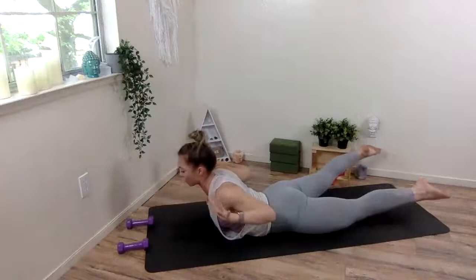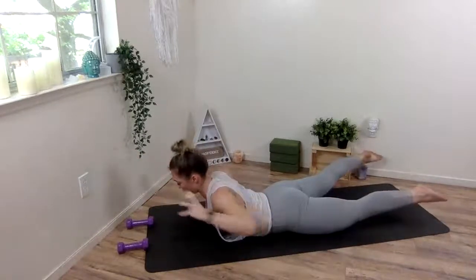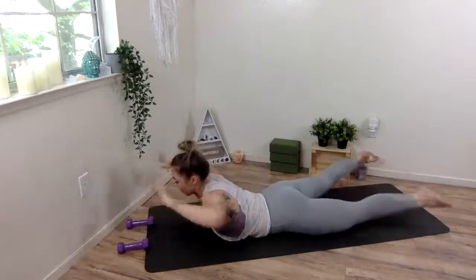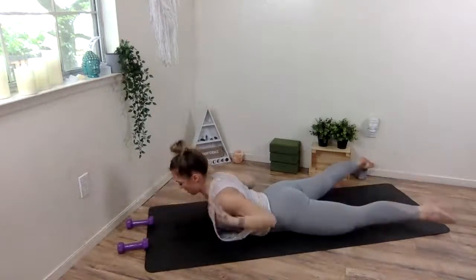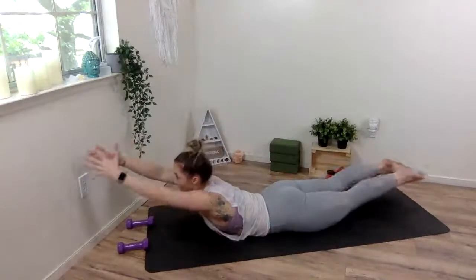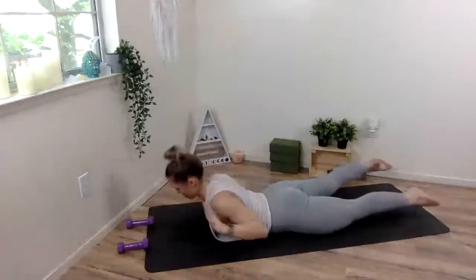Exhale, legs wide, arms wide. Inhale, lengthen, reach. Exhale, wide. Good, 10. Reach, arms reach long, legs stretch together. Exhale, wide. 10, squeeze. 9, 8, 7, 6, 5, 4, 3, 2, and 1.